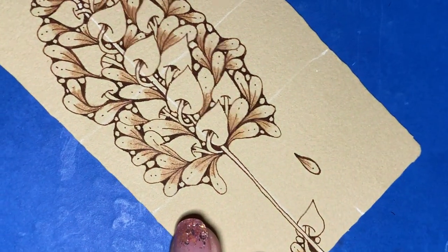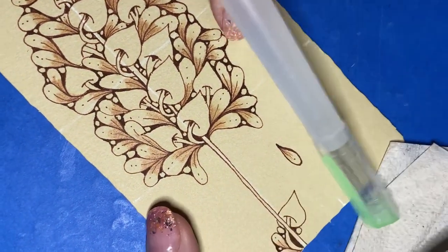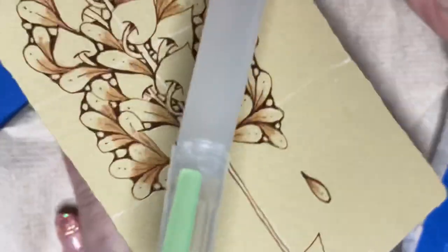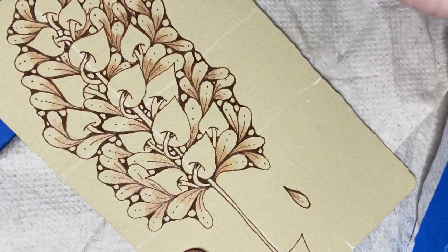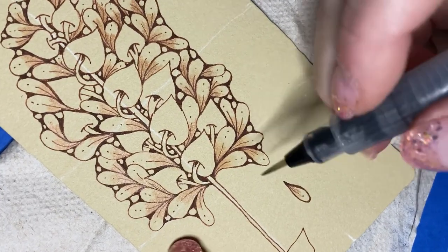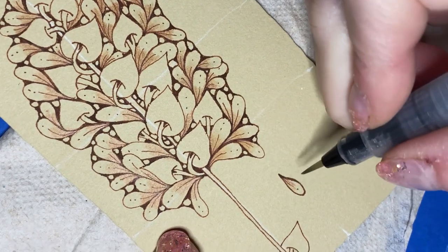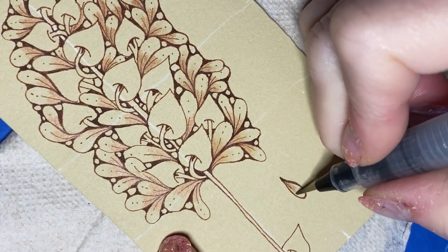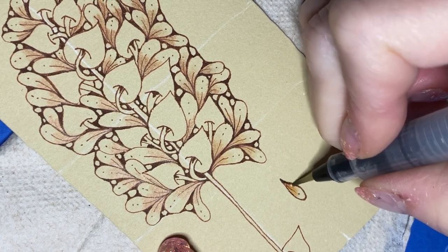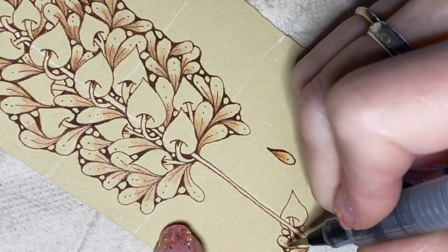I need my napkin. Always keep a paper towel, napkin, tissue, something available if you're going to use an aqua brush. You guys know I love these. These are my favorite things, aqua brushes, I mean, because they allow me to do wet media from bed. And so that's cool.